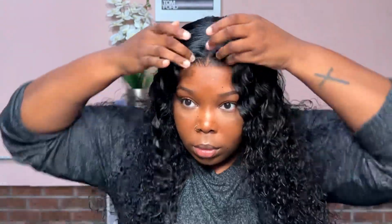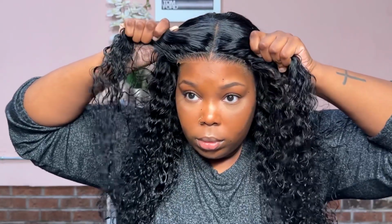So I applied this wig glueless as it was intended, and as you can see, it's giving. I put some makeup on the bottom of the lace, and then I used the brush that I used to put the makeup underneath on top as well, but I didn't add any extra product on it. And yeah, y'all, as you can see, the wig is on. I fluffed out the curls, so yeah, no complaints.